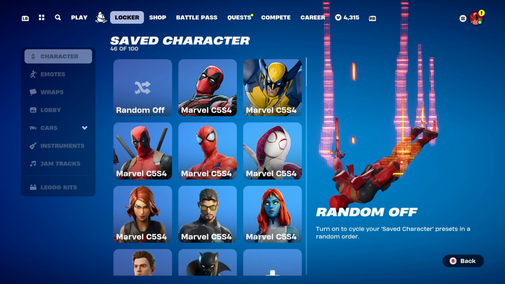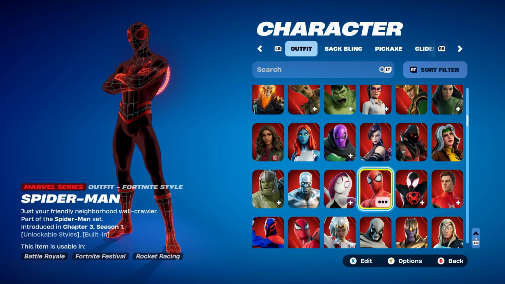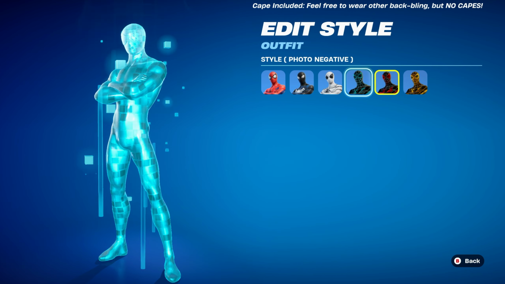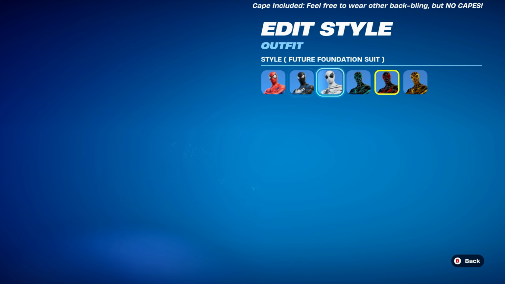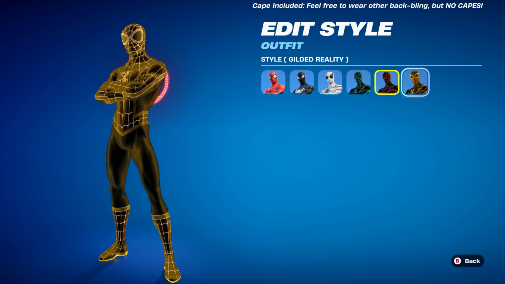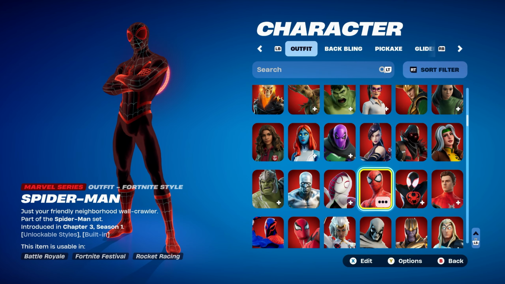Let's move on to combo number 4 now, which is Spider-Man, part of the Spider-Man set, introduced in Chapter 3, Season 1's Battle Pass. Pretty sure he was a tier 100 skin from that Battle Pass. The favourite style for me to use for this skin is a Scarlet Blackout, which is the second super level style from that season. As you can see here, has a nice black and red design. To be fair, this Spider-Man skin has a lot of good designs. It has a symbiote suit, Future Foundation, the photo negative, the one I'm using, Scarlet Blackout, and also the Gilded Reality. But obviously, as I said, my favourite is the Scarlet Blackout for the black and red design.